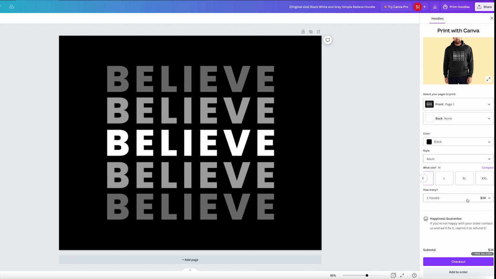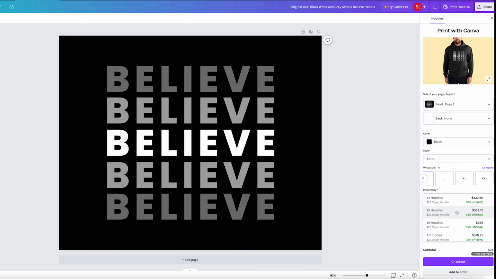And then as far as pricing, the hoodies start at $34. So this might make it a little harder to make a profit because not everyone's spending too much on a basic hoodie, depending on what your design is on the hoodie, as well as the clientele you're marketing to. But as far as the bulk pricing, you can get hoodies down as low as $22.25 per hoodie, which you would have to buy at least 15 hoodies to get that price.